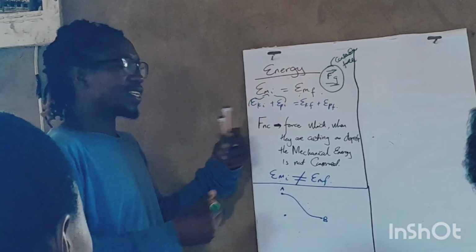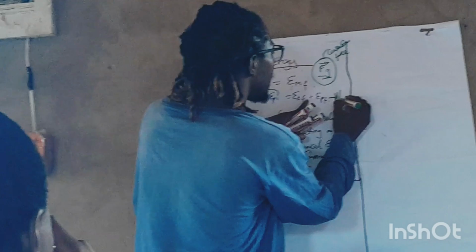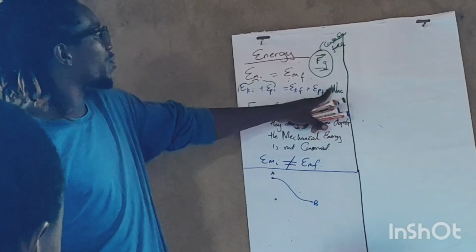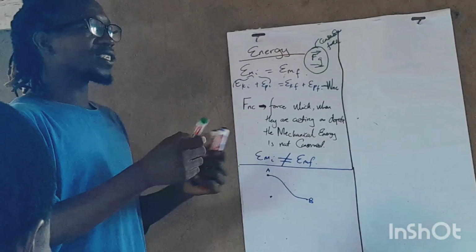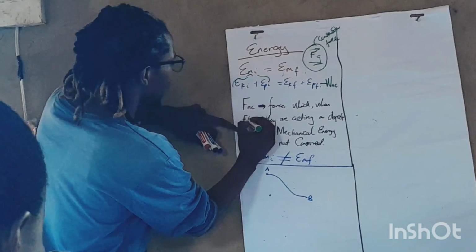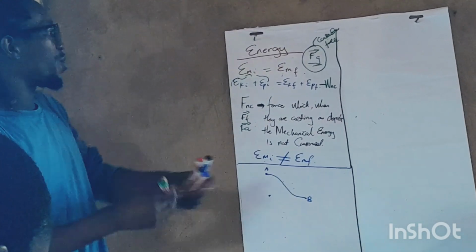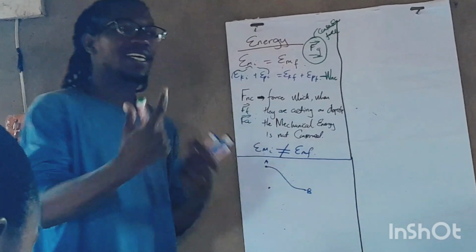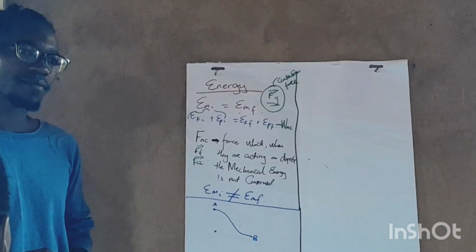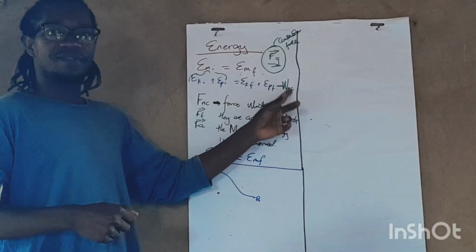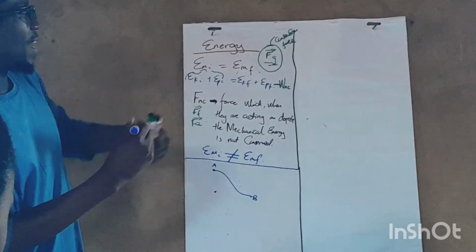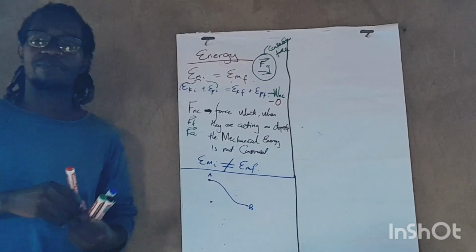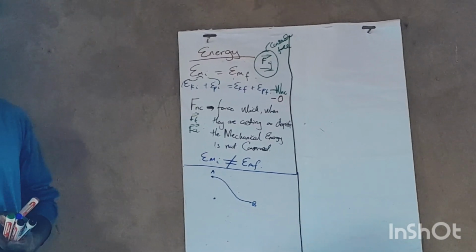So it means that this was minus work done by non-conservative force, right? So now we are talking about the work done when there's no non-conservative force. And we said non-conservative forces include applied force, frictional force, and all those external forces, right? So if the object is moving from point A to point B, with minus work done by non-conservative force, the mechanical energy is conserved. In other words, I'm saying minus 0, because we don't have work done by non-conservative force, right?